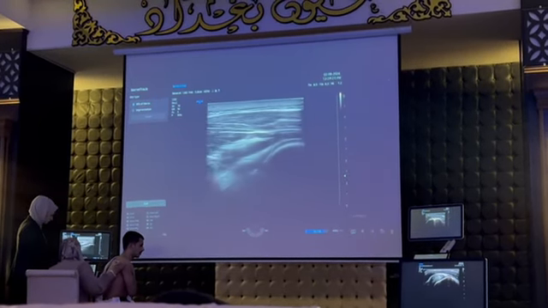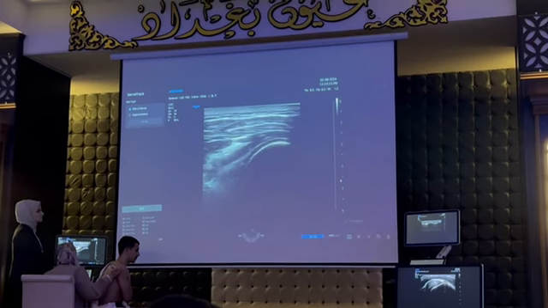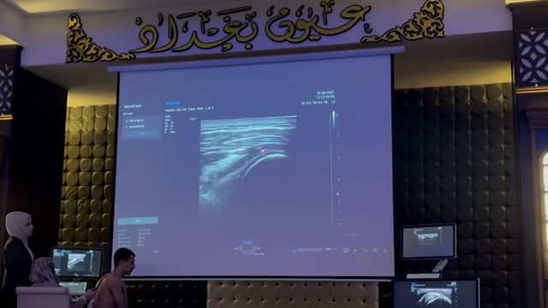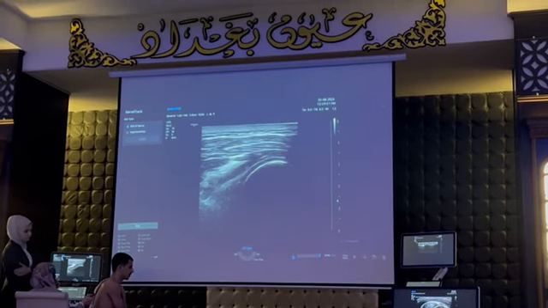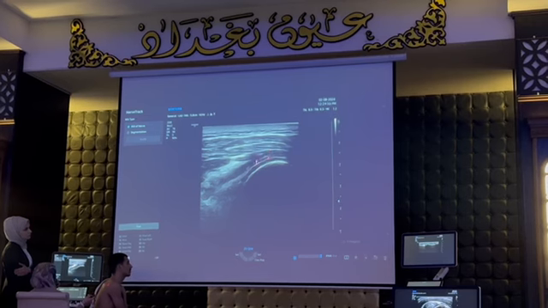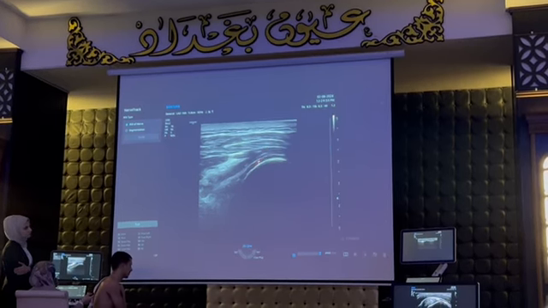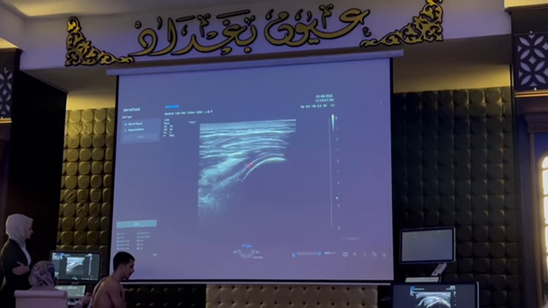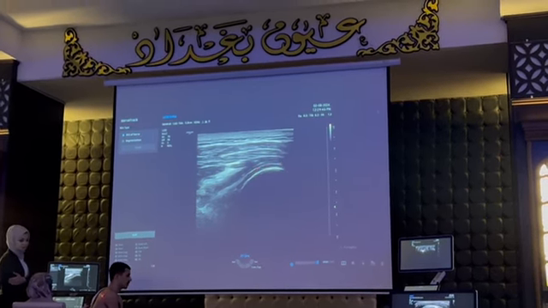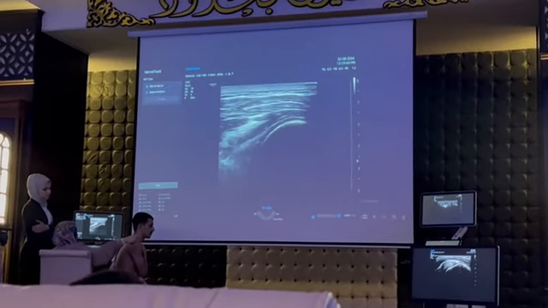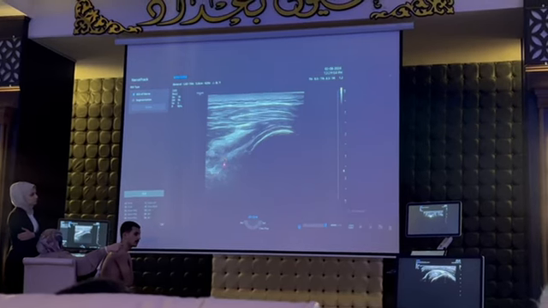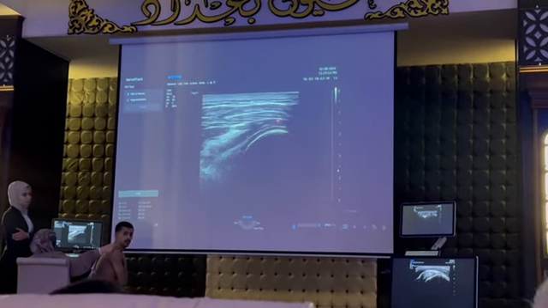So now continue to examine. This is the infraspinatus muscle insertion. This is the posterior approach, how to do injection of the shoulder joint. I do injection just above this hyaline cartilage and below the infraspinatus muscle, just this space, and do not touch this hyaline cartilage because it is very painful. And if I want to do ablation of nerve, I can do it at the spinoglenoid notch here. So this is the infraspinatus.